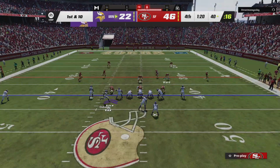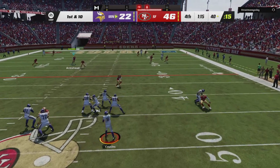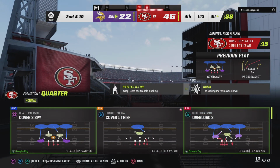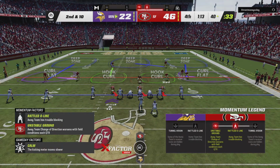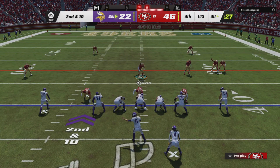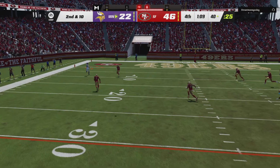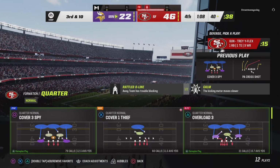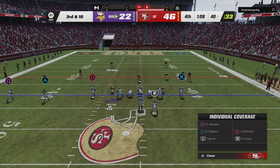They'll send a receiver in motion to the right. 1st down. Here's Cousins. And unable to connect on the long pass. He actually brings it in, but he was out of bounds, incomplete. So after the incompletion on 1st, now 2nd and 10. Throwing, Cousins. Lets it fly for Thielen. And this is dropped. Oh, it's incomplete. He had a big gainer in his sights, but he could not reel it in. So now 3rd and 10. A big play to start the drive, but nothing since.